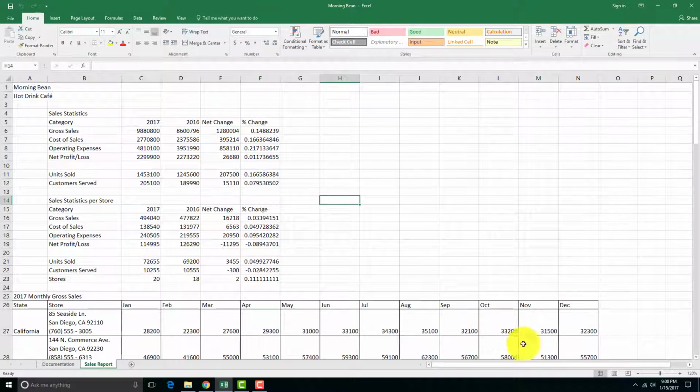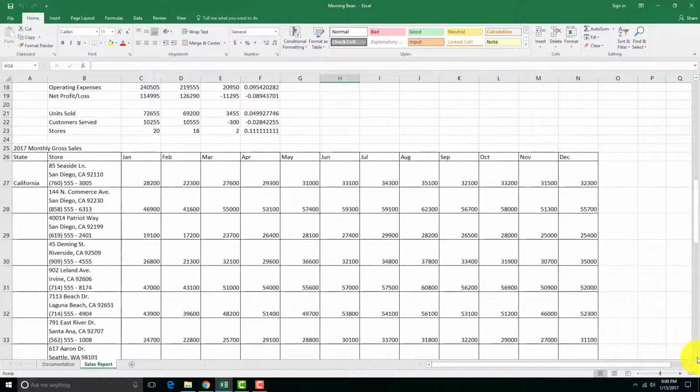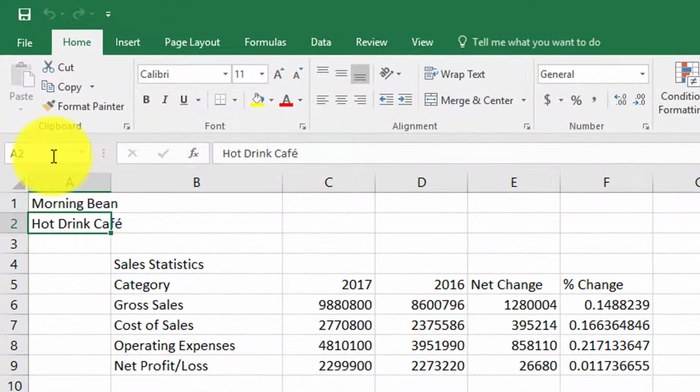Alright, so now we have to complete this table down here by calculating the subtotals for the location and also the months. So to do the first one, we're going to click on O26, and if you want to locate that in a different way, let's say if we were up here and you just want to quickly locate O26, you could type it in this name box. So the name of the cell that we want to locate is O26, and we just type it in, press enter, and it would take us to that box.